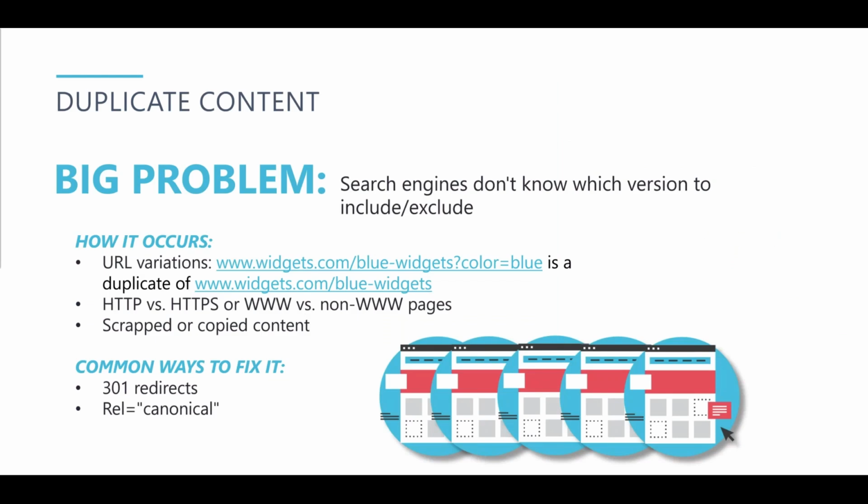And we touched on this a little bit, duplicate content. When Googlebot or Bingbot crawls your website, it'll identify pages that are similar or almost exactly alike. And this happens a lot because you have a custom search function in your CMS that replicates your actual landing page. For this one, for the blue widgets. What you want to do, and there are 2 common ways to do it, is have a 301 redirect, which is a permanent redirect that tells the bot, if it does have this URL, to redirect to the URL that you want.